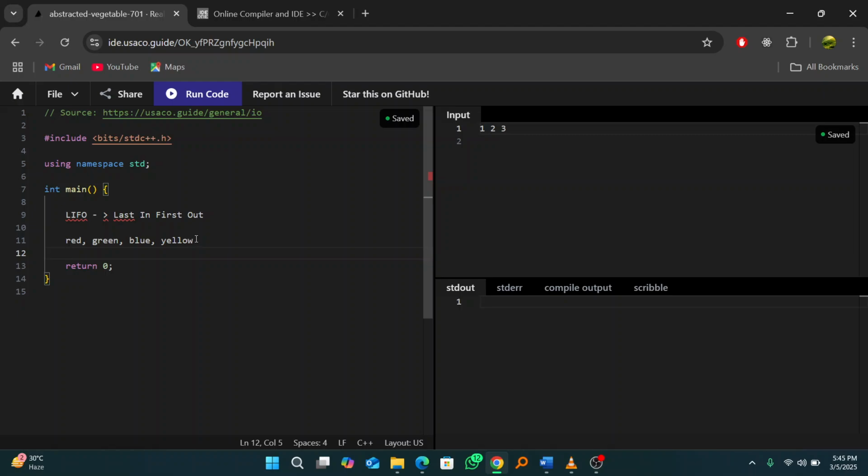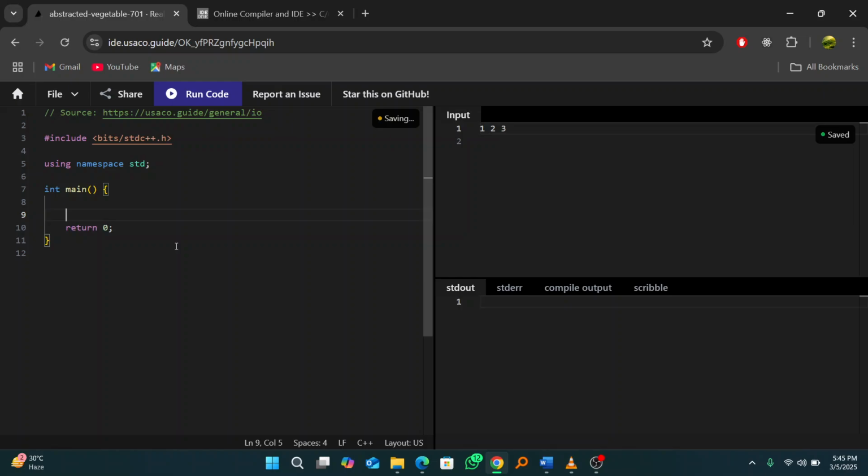The value that got in the stack last will get out first. Yellow is the last element here, but when popping elements, yellow will be the first to get popped. So this is the basic of stack.